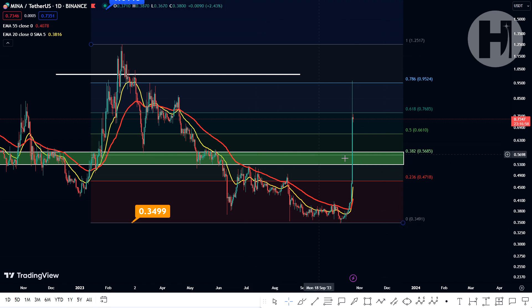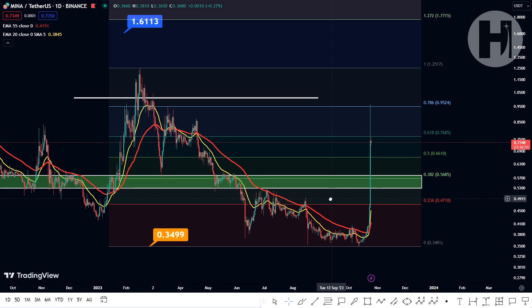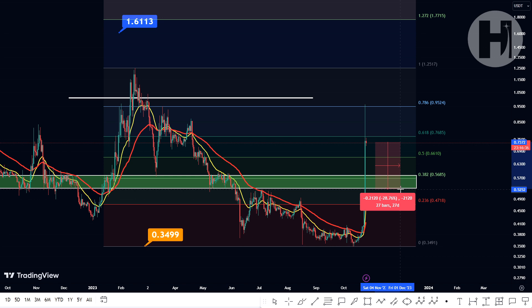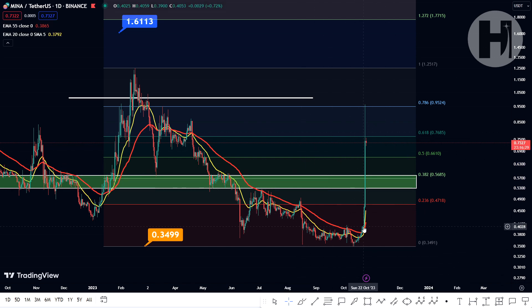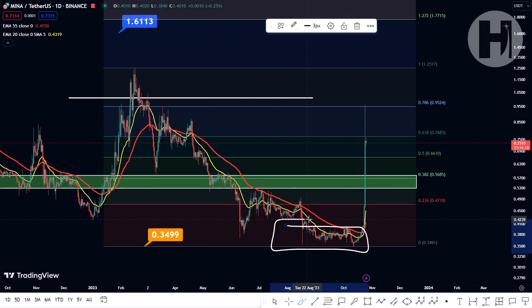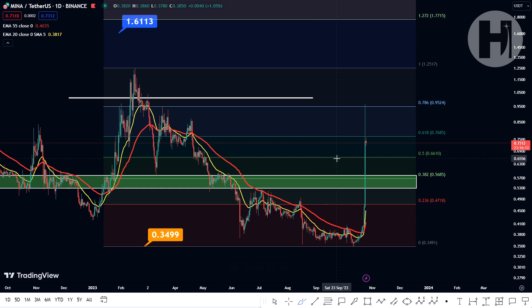We're looking for a retracement down to around 56–57 cents, which is about a 23% pullback — I think that's a healthy and justifiable pullback. As long as we don't drop back below 47 cents, we're going to be fine. If you don't have any coins right now and you're looking to enter, right now is the worst time to buy because you'll just sit through a pullback. Usually when there are sideways channels and the price is dumping, that's when you should be buying.